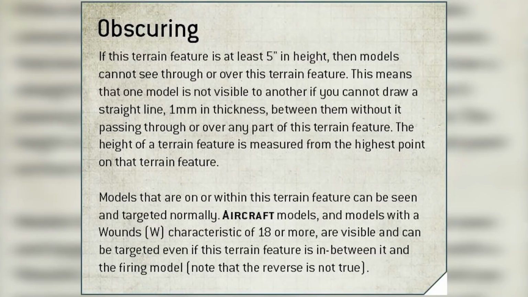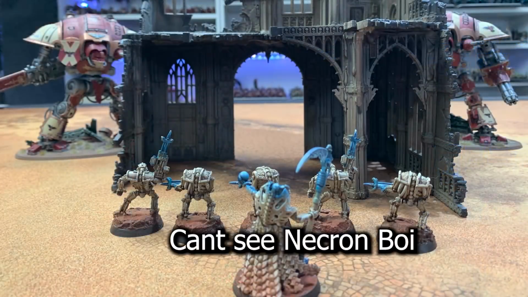They also say that models that are on or within this terrain feature can be seen and targeted normally. Aircraft models and models with a wound characteristic of 18 or more are visible and can be targeted even if this terrain feature is in between it and the firing model. Note the reverse is not true. So essentially, if you've got an Imperial Knight behind a piece of cover and I can see over my 5-inch piece of terrain, I can shoot him, but the Imperial Knight can't shoot me back.